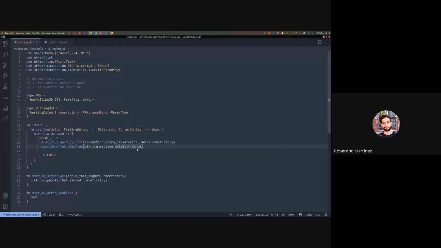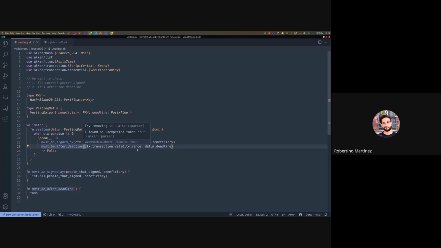Okay, we get an error because we are missing a parameter. So we have the validity range, and we also have the deadline. And the thing is, we are having an error here. We provided both values, and that's fine, but the formatter removed the curly braces.